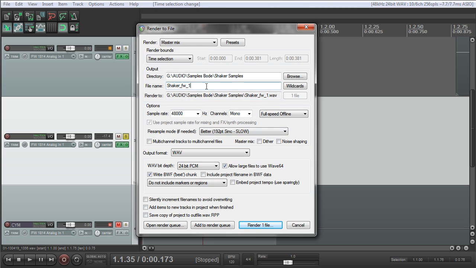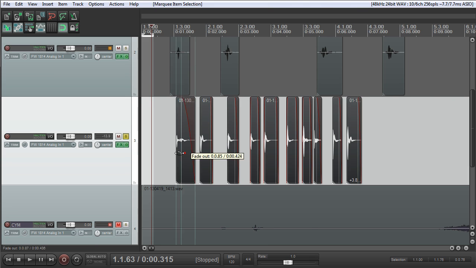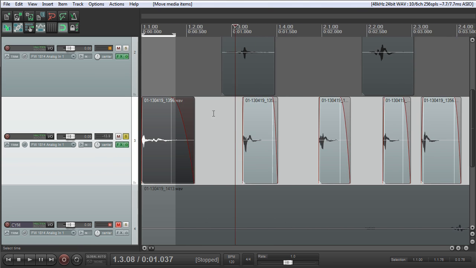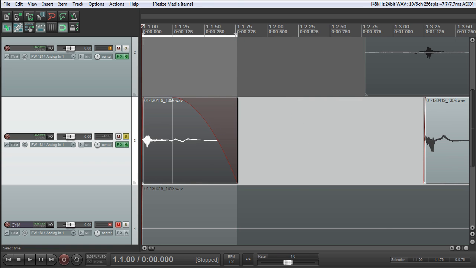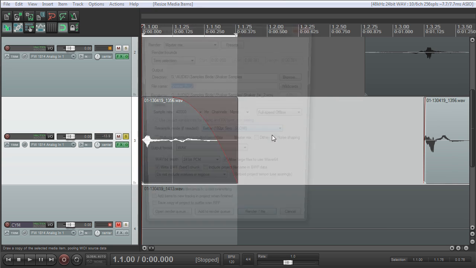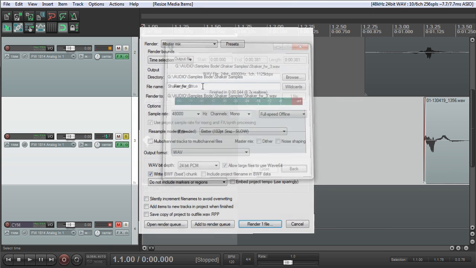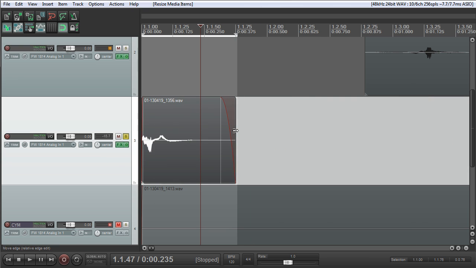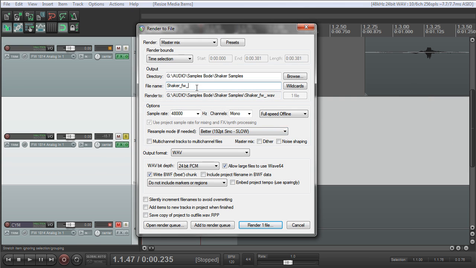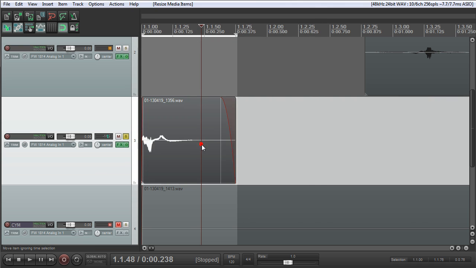And I'll put this one as 2. I'll grab the next one here, get that one in the line here. And we probably don't even need it that long. That's fine. Make this one 3. Good. Delete it. Same thing for this one. I'll just trim it up. 4. Boom. Done.